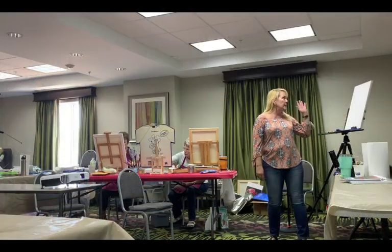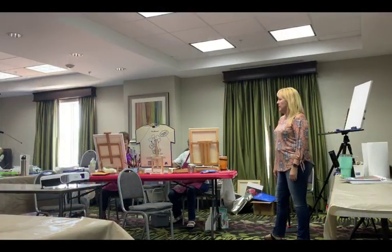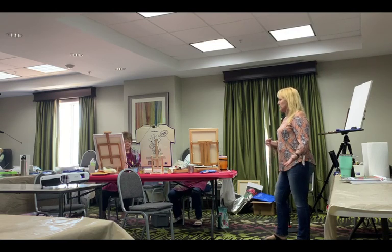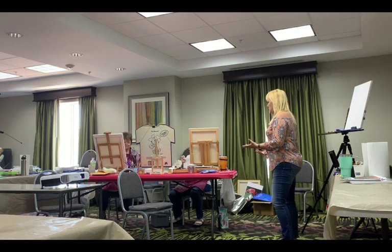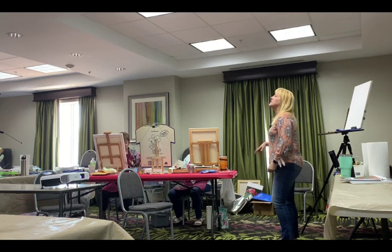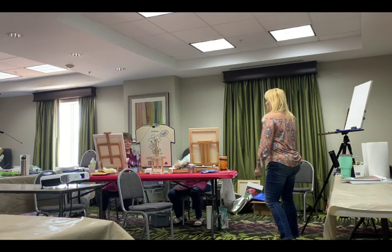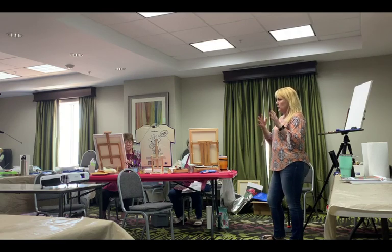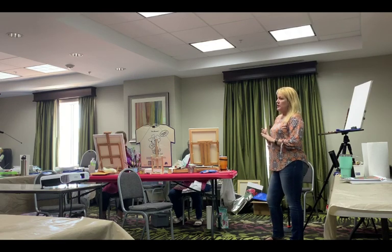You can also look at the Impala painting as part of your reference to guide your palette. You'll see that, as opposed to the palette that we used yesterday, where it was very rich in cadmiums and greens, we're not going to use that much green on this piece. There's very little green actually in it. So in addition to what you had yesterday, you'll need to add your yellow ochres.